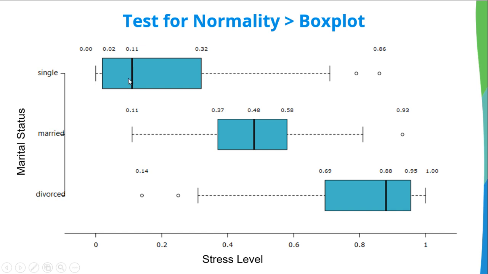It has a 0.3 interquartile range, 0.3 stress level. That's what it means. Now, if you come here, this is also 50%. If you subtract this from here, what do you have? That is for married. For married, it means 50% of married has a stress level of 0.21. And when you come to divorce, from here to here, when you subtract it, you have 0.26. It also means 50% of divorce also have a stress level of 0.26.